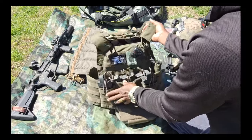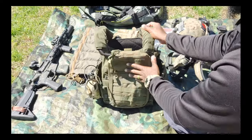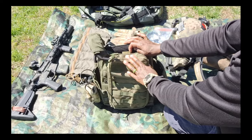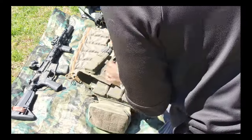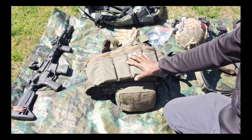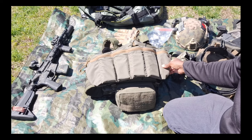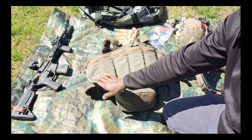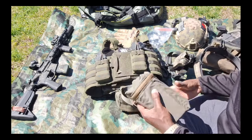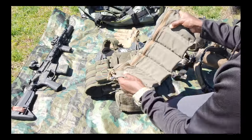We've got five magazines and a trauma kit on the plate carrier, then on the back a radio pouch and a hydration bladder — one and a half liters of water. Over here is the Shocker Concepts re-up bandolier for extra ammo: four more 30-round magazines, a smoke grenade, and a chem light in the end pocket. I'll probably add another pool-ring smoke grenade, one of the bigger higher-output ones.